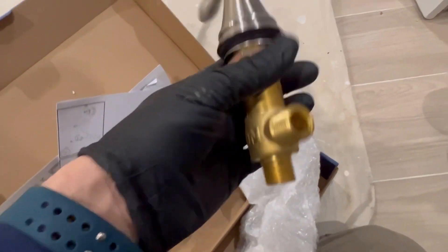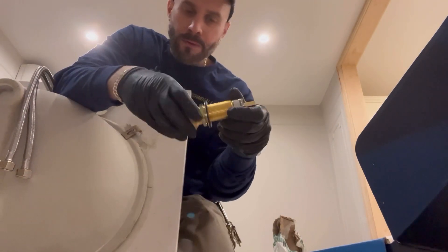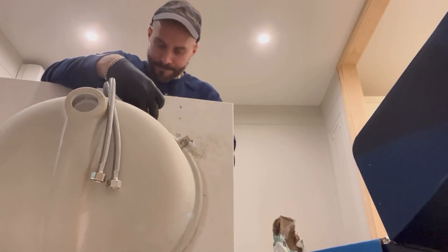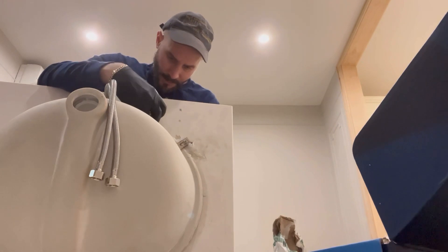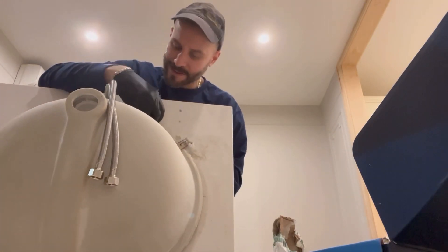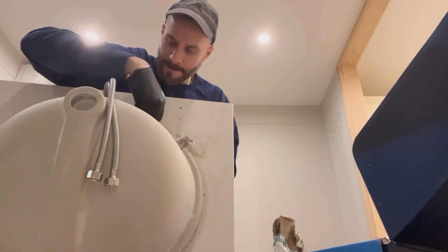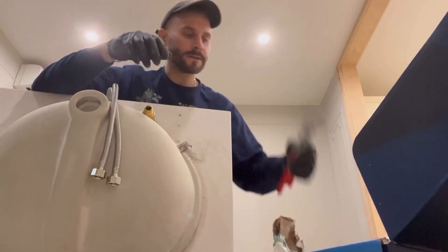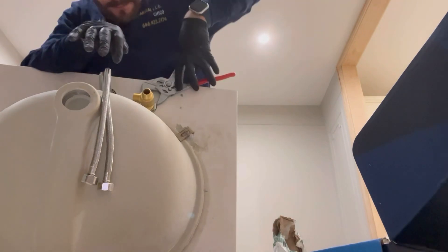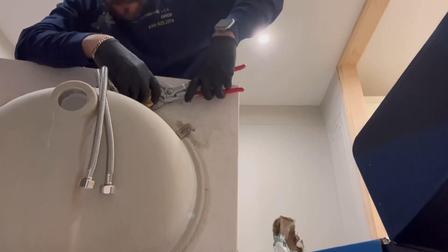I'm going to put this on now. So guys, we got the hot stem right here. You're going to want to turn the nut all the way down so you can feed the stem through. Feed the stem through and then put the escutcheon on the other side. Then you want to make this up nice and tight. We're using the nipples with no teeth — just force it, mount this stem nice and tight.